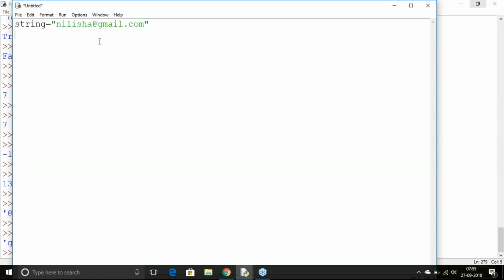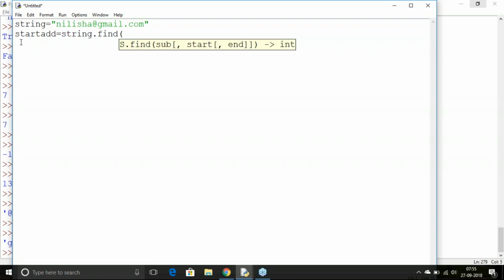My email server will always come between @ and dot, right? So I need to find out at which index @ is there, at which index dot is there. So what I will do is find out using find. Start address equals to string.find("@"). Okay.